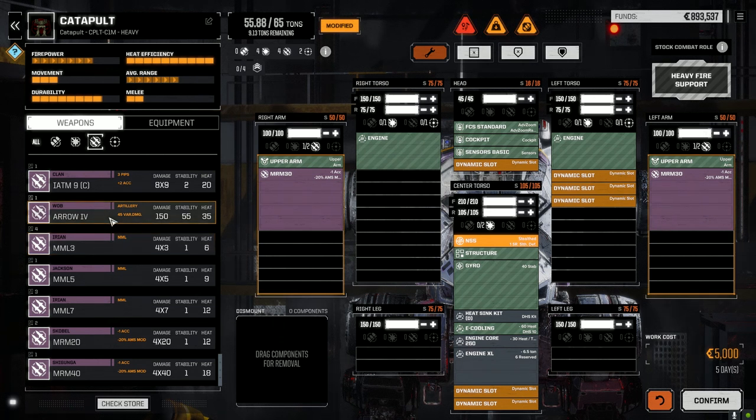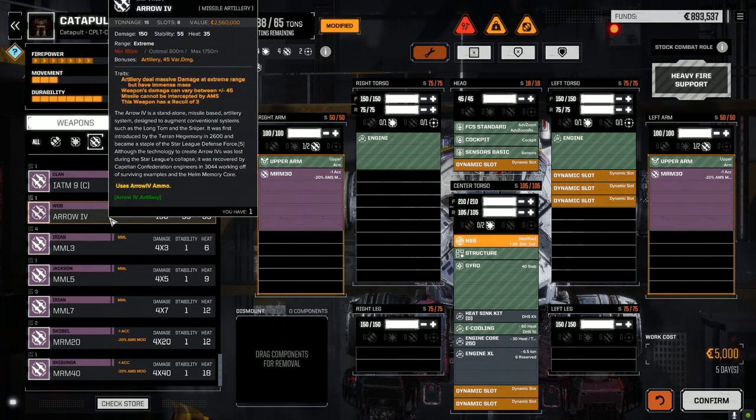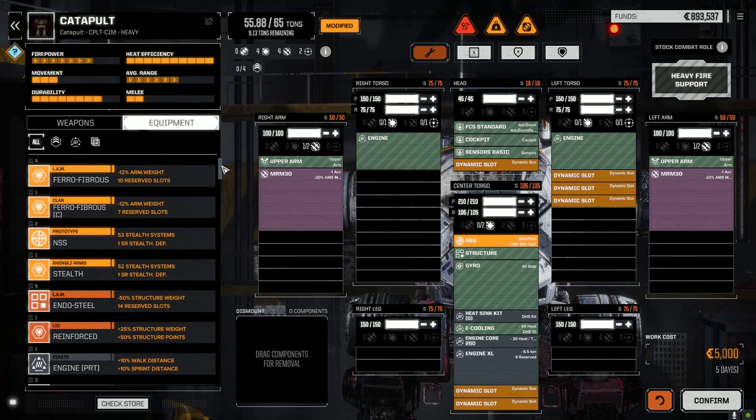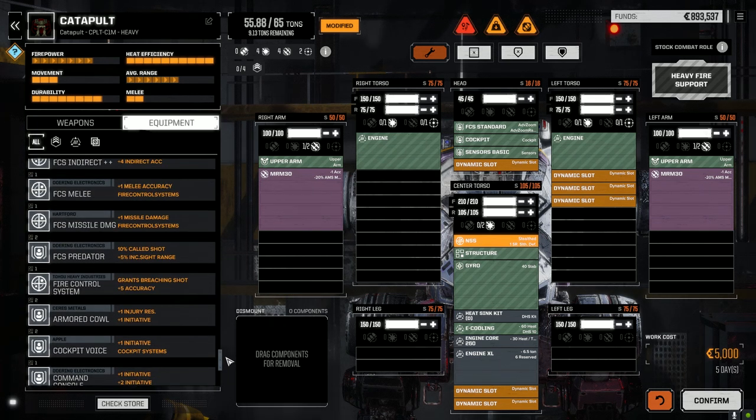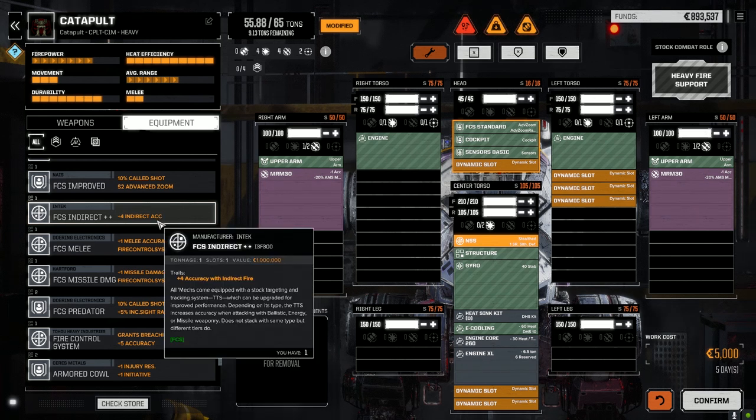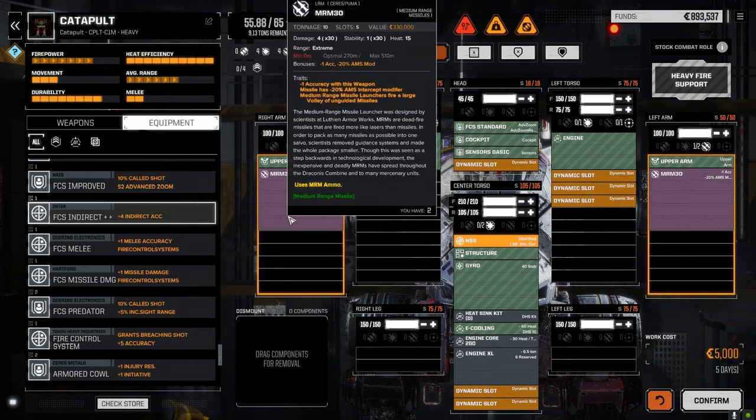Now we've also got an aero system, but we've only got five rounds of ammunition, so 1 ton. So it's really not worth putting in. But with the MRMs, if we go to equipment here real quick and scroll down to the bottom, we've got the plus one missile damage fire control system. I can't remember who it was, but somebody mentioned possibly putting that in. The other way to do it would be to turn this into an LRM boat with plus four accuracy in direct fire. So that's a possibility as well.